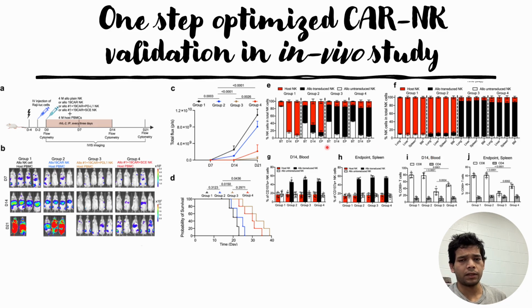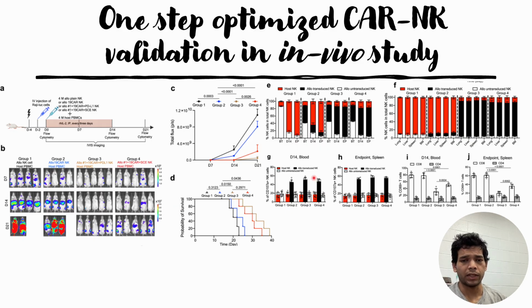Panel E shows the results for the samples collected from the blood, and panel F the results from the samples collected from the tissues. Here we can see that the host NK cells dominate in group 1 and group 2 conditions, but they are minimal in group 3 and group 4, indicating that there is a continuous expansion of these allogenic NK cells with reductions in HLA-ABC and overexpression of either PD-L1 or SCE. This could be the reason for the suppression of the tumors in group 3 and group 4.